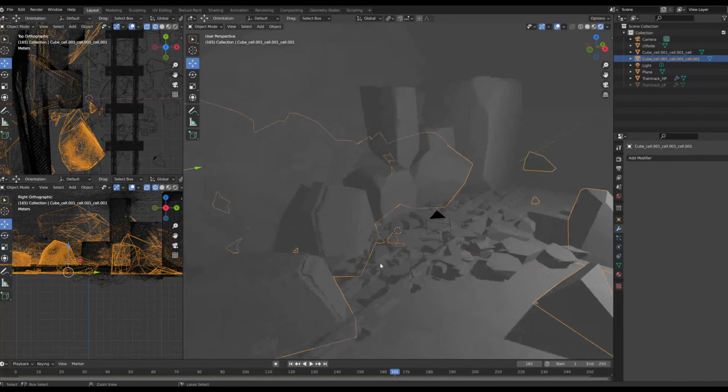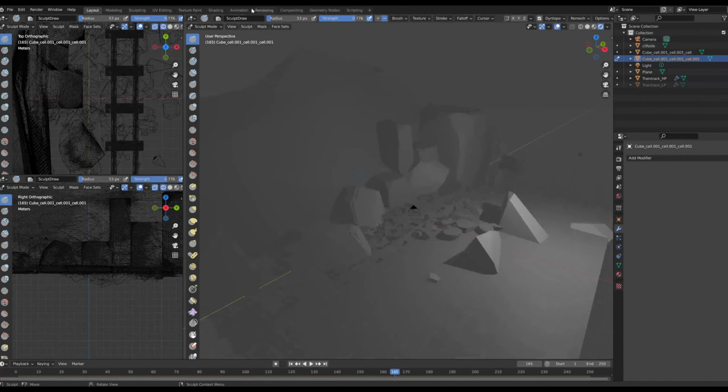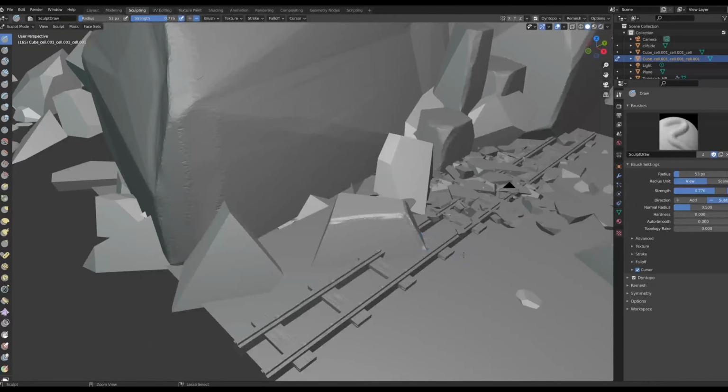How does this look? Not good. Does not look good. Let's go back to sculpting. Let's take off those. Those were too harsh. The strength was too harsh.